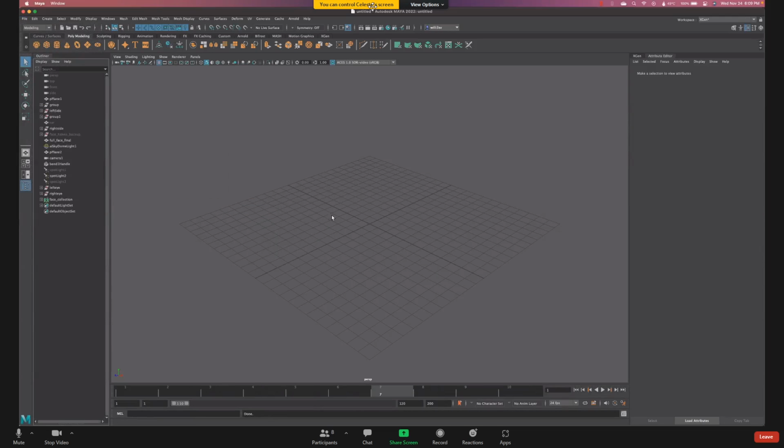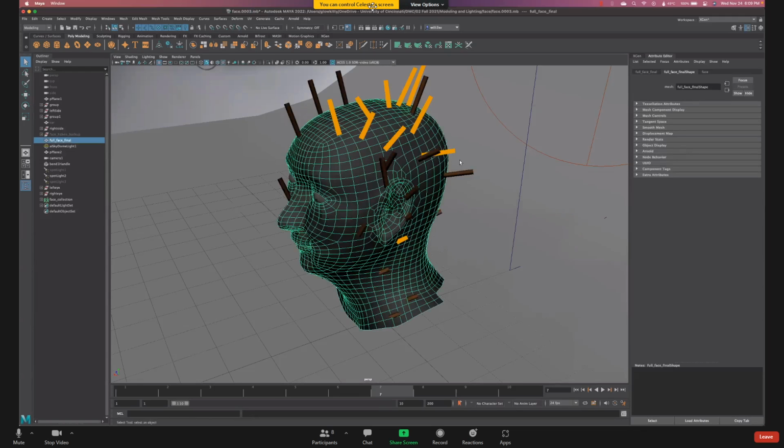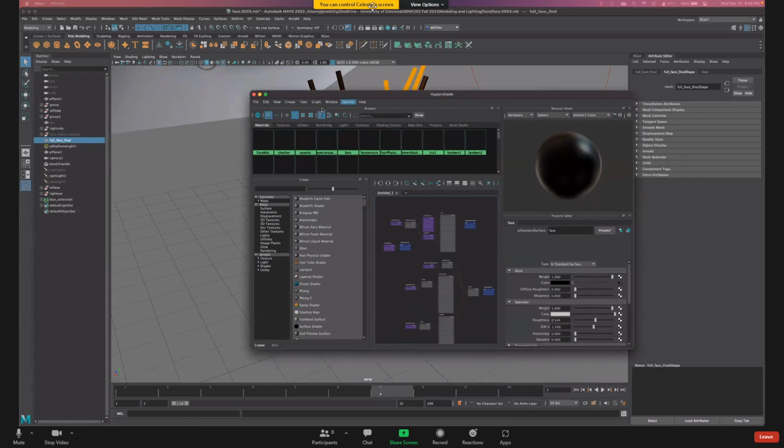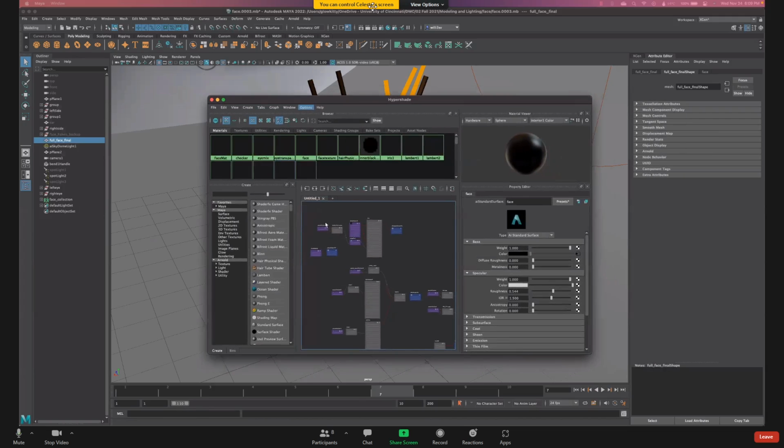There we go. I need to unassign that material because it's a really complicated material.